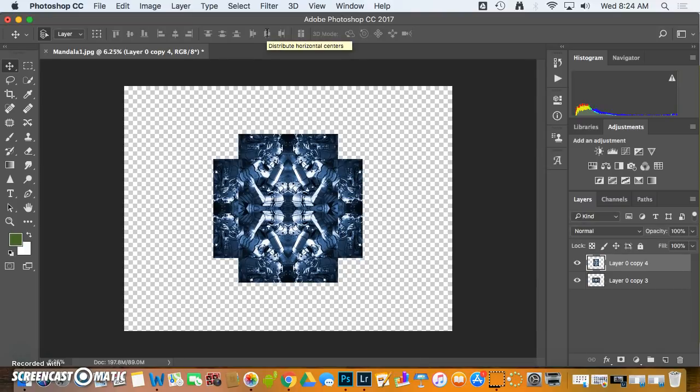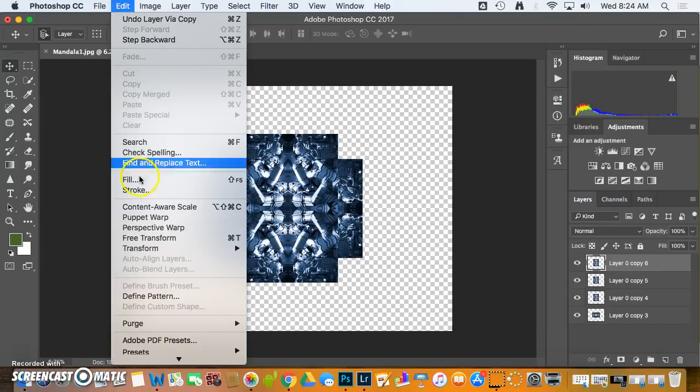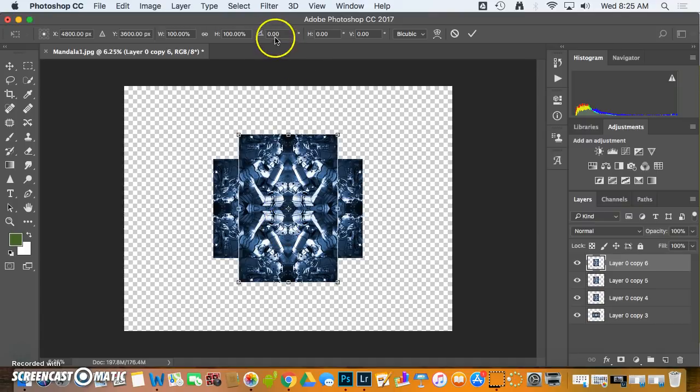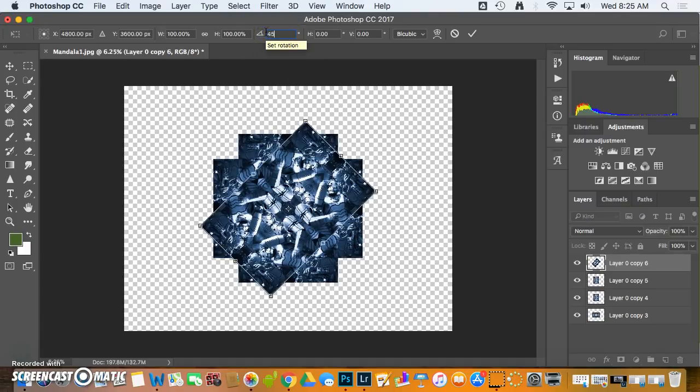Now from here, I'm going to duplicate the layer 2 more times. Command J and Command J. For the top layer, I'm going to go to Edit, Transform, Rotate. And for the first one, I'm going to go 45 degrees to the right. And when I'm done with that, I hit Enter.